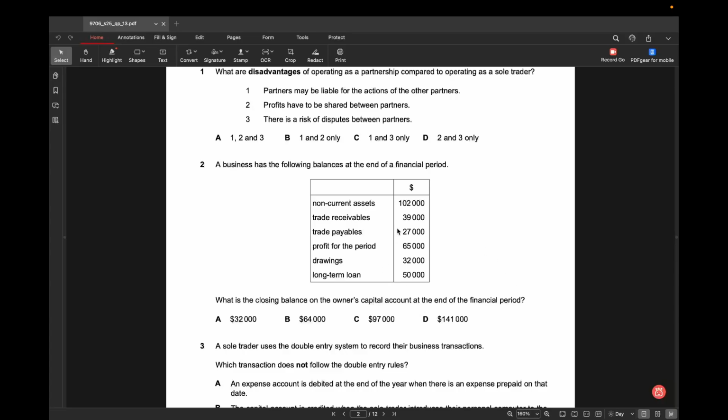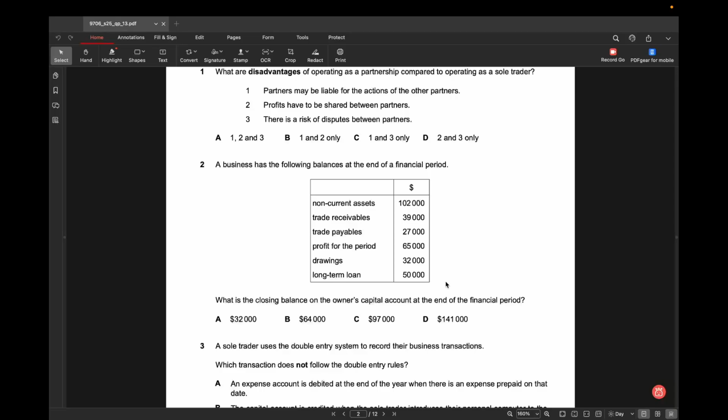Okay, so before we solve this, let's understand the profit for the year and the drawings adjustment. This would be adjusted with the capital, and profit for the year will be added to the opening balance of capital, and the drawings would be subtracted from the opening balance of the capital to find out the closing balance. Now, this information was given to us at the end of the year, so we assume that this too is already adjusted and we have some capital amount. Okay, and that capital amount we need to find.